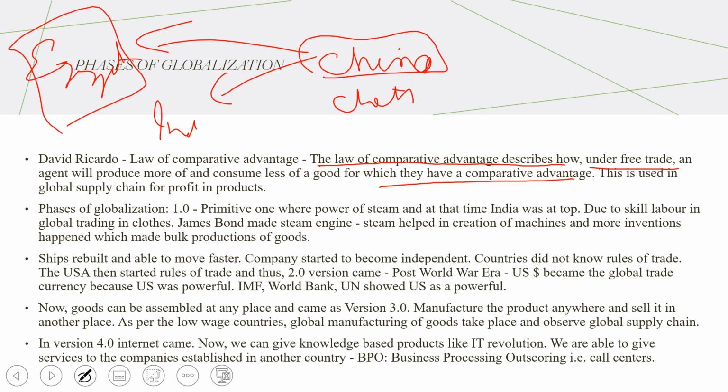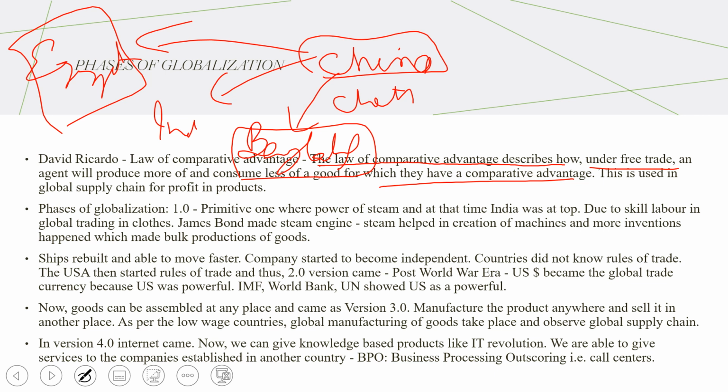So what will China do? China will buy cotton from Egypt. Now, for the production of clothes, China needs buttons, so China will buy buttons, usually from Bangladesh. Now what happened? It will get them at less cost. So now China has got the cotton, China has got the buttons.